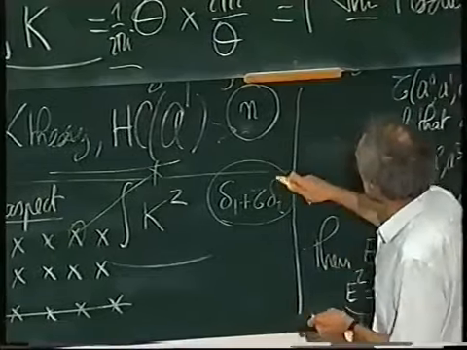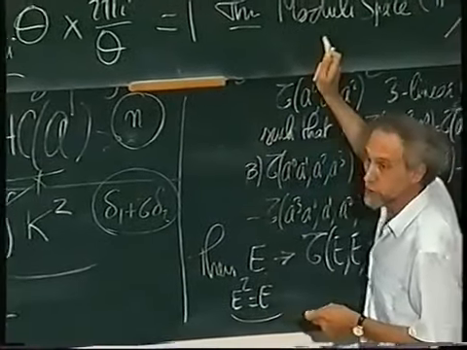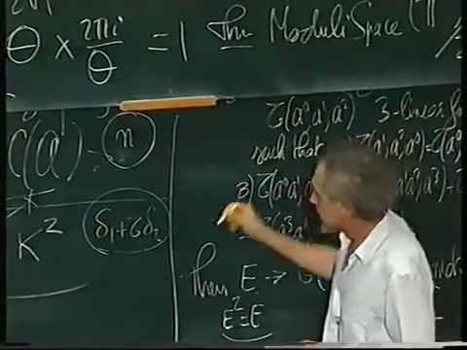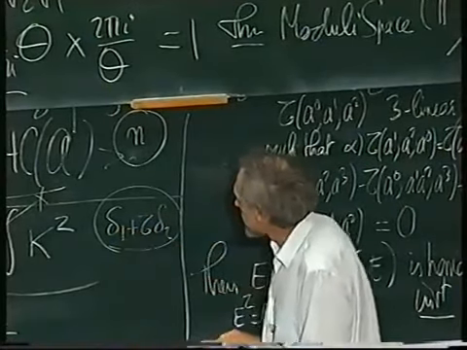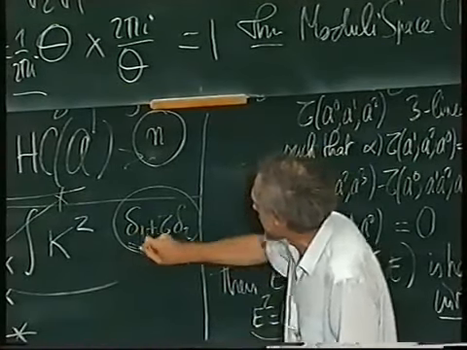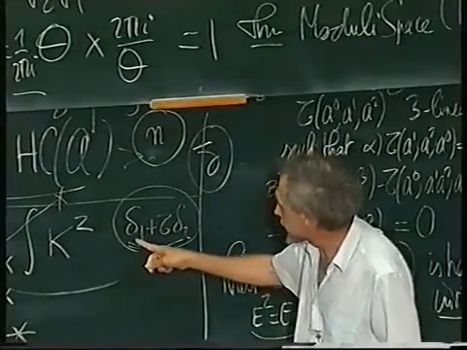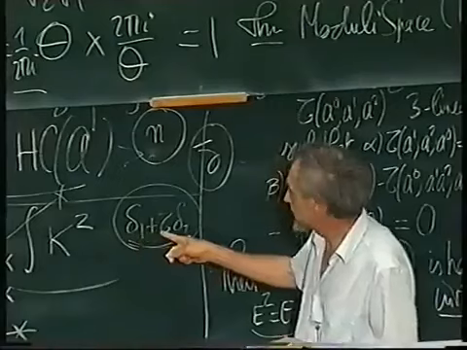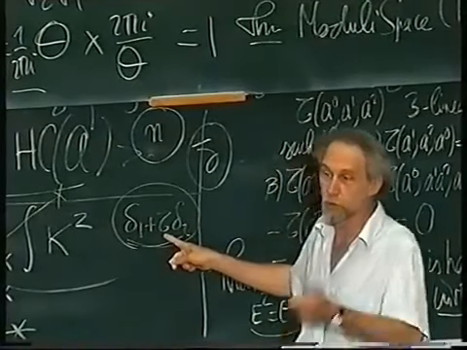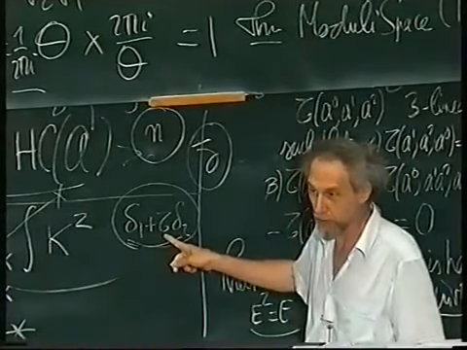Background metric will give you a metric on the moduli space. No, but you didn't introduce it. Oh, the best way to introduce it is to give the analog of the d-bar operator. And the analog of d-bar is just the derivation delta 1 plus tau times delta 2, where tau is the usual complex parameter in the upper half plane.